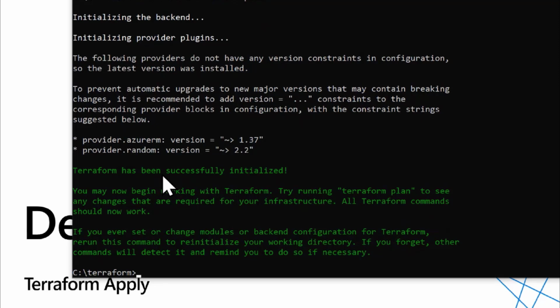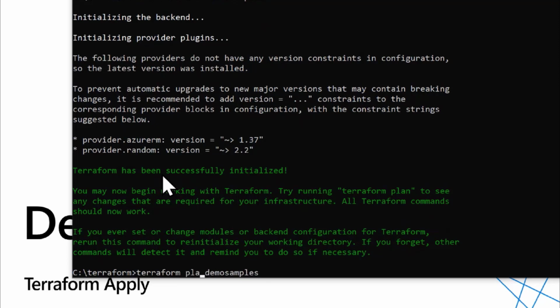And similar to ARM, every now and then you need to update the APIs or even the schema of the ARM template, where for a long time it was pointing to 2015, and recently it changed to 2019-05-01, I think. So obviously, whenever the Azure backend is changing, the Azure resource provider for Terraform also comes with a new version. And then the provider random, it's picking up some generic Terraform information from here, but that's showing you that it's doable to mix different providers in the same template file.